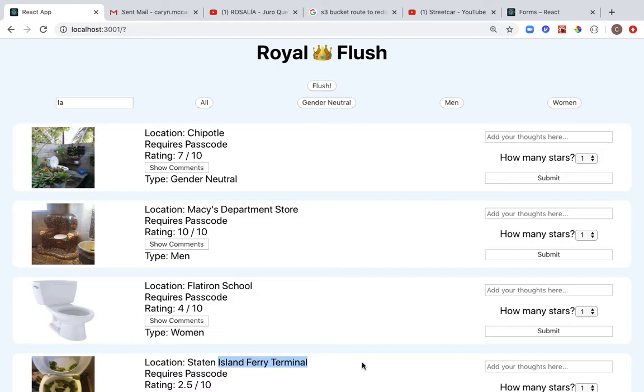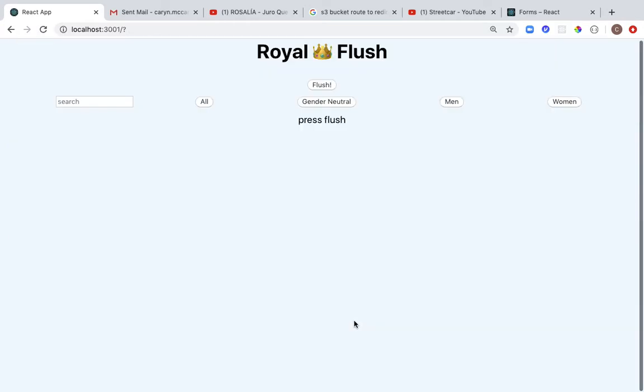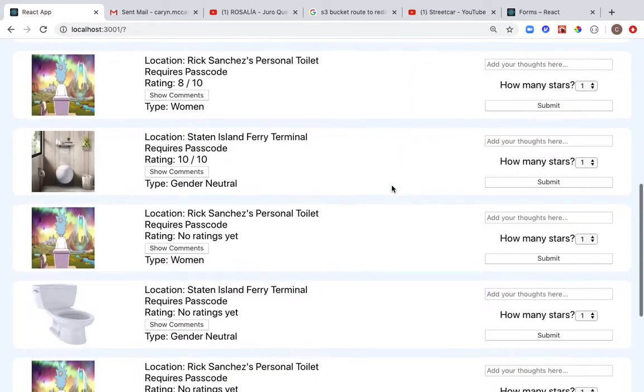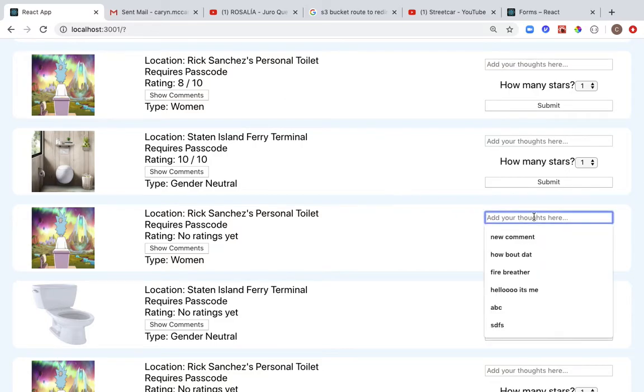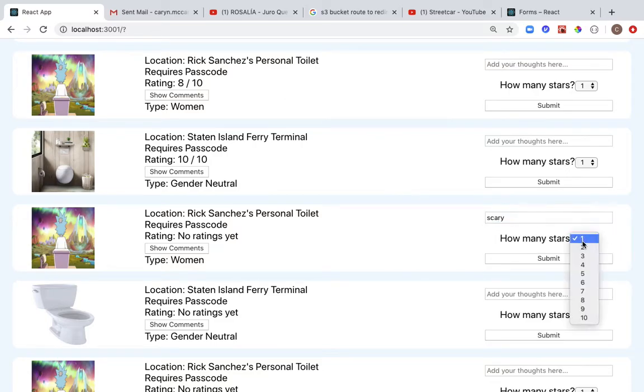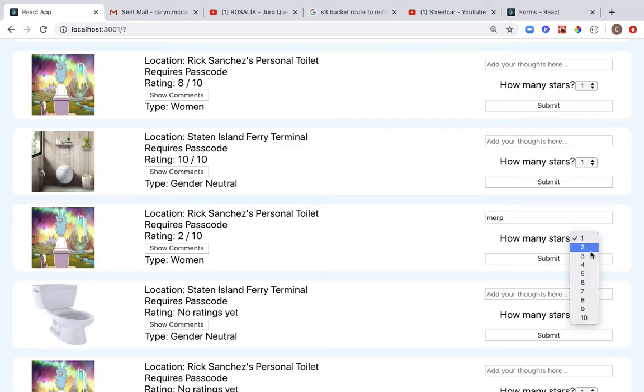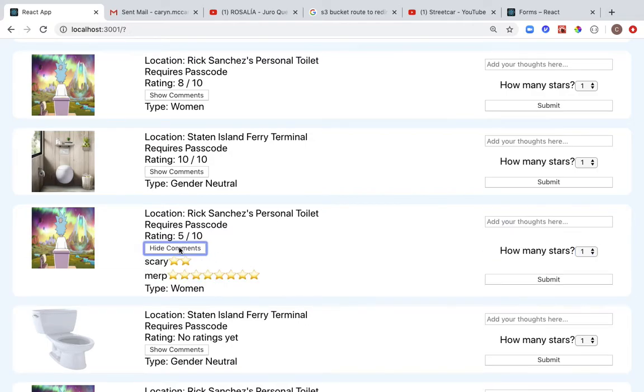We didn't add a review to see the average change. I don't know why I refresh, because you don't need to with hot reloading, but I do it anyway. Okay, 8 plus 2 is 10, so 5. Hmm, that's bad.